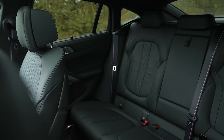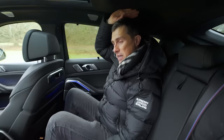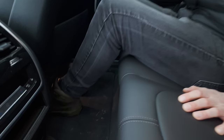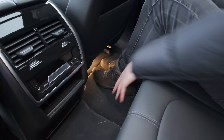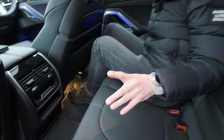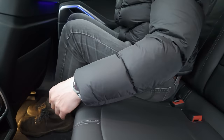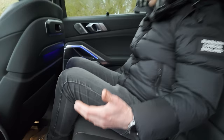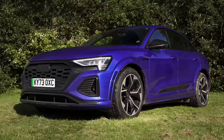Here in the back, despite that sloping roofline, there is enough headroom in this X6 - even people over six foot tall will be fine. There's also a decent amount of knee room. What's not so good though is that you can't really stretch out underneath the seat in front - it's almost like the footwells have been filled in. They're not that deep, so even though the seat base extends a long way forward, you don't get that much under-thigh support. And you can't recline the seats either to get a little bit more laid back, but you can in an Audi Q8.